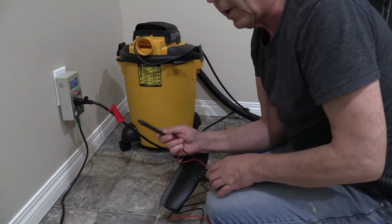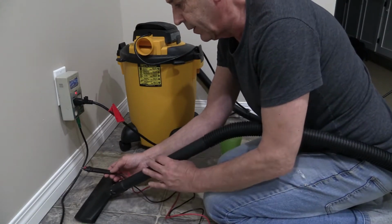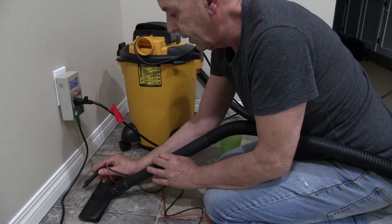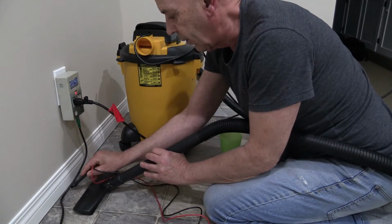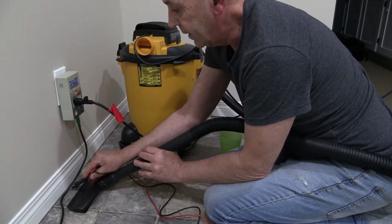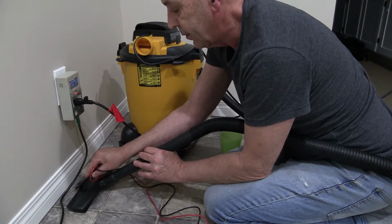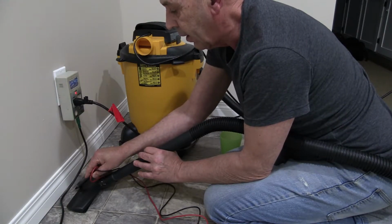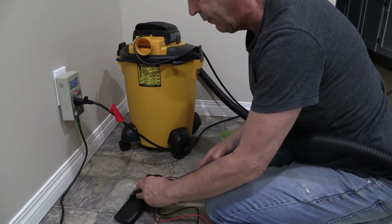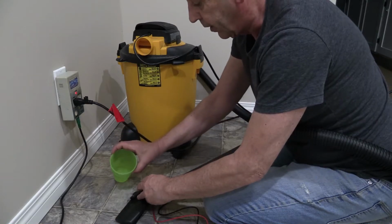Now you can put this probe wherever you want, and what I would recommend is you put it near where the source of the water is going to be. So let's say this is a concrete wall and you've got water coming in here. You want to have your probe as close to that as possible, where the water is coming in, and then you're going to have the head of your shop vac basically right beside there, because when it senses the water, it's going to turn the shop vac on, which will clear the water around the probe. Now it may come on frequently, but the good thing is you're not going to have water traveling any further than basically the head of your shop vac. So once again, it's just simply water.